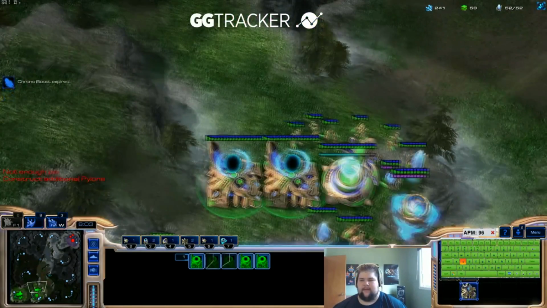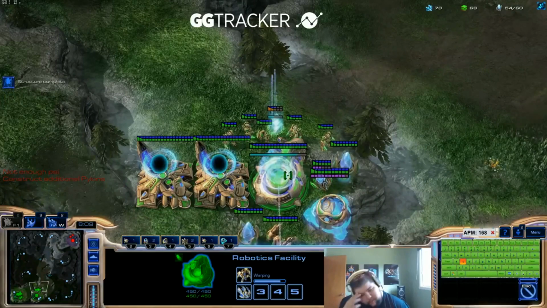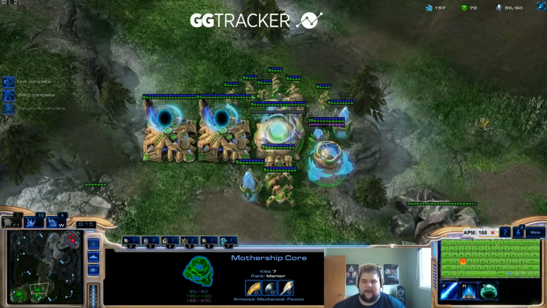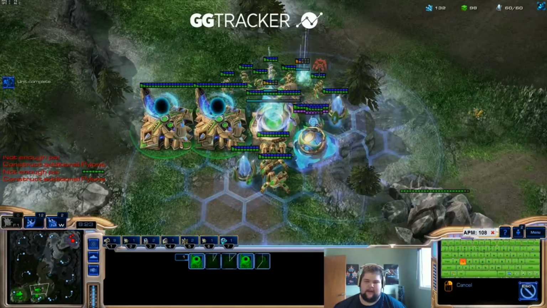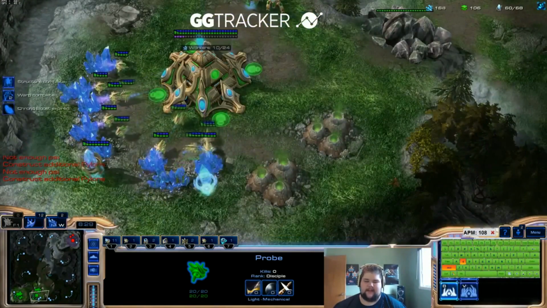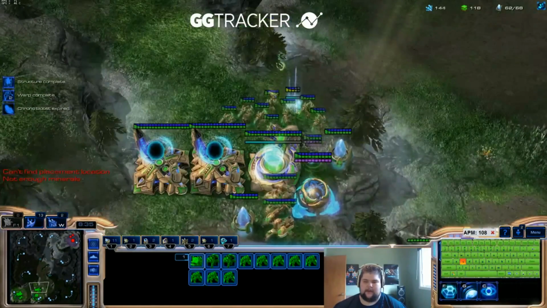So every week from now on we'll have a theme for Gold Speed Ahead. This week the theme is to all-in. Next week will probably be harassing. So we'll be focusing on harassing in every matchup. And yeah, it's gonna be interesting.